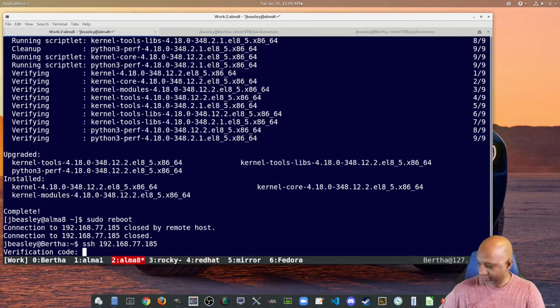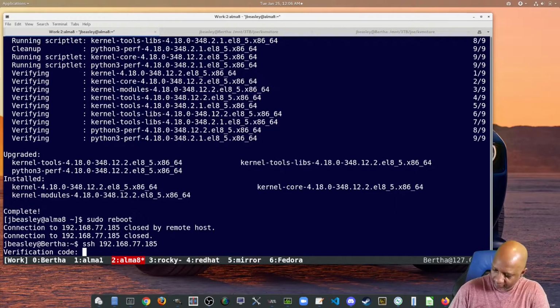All right, I got a verification code. I've got two-factor set up on that Almalinux box. Let me find the code here. Unlock here. I need to go to my personal stuff. Which one is this? Because I've got two Almas listed here.